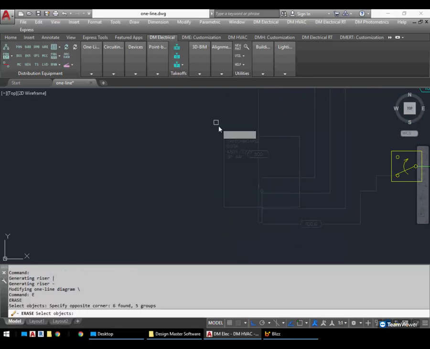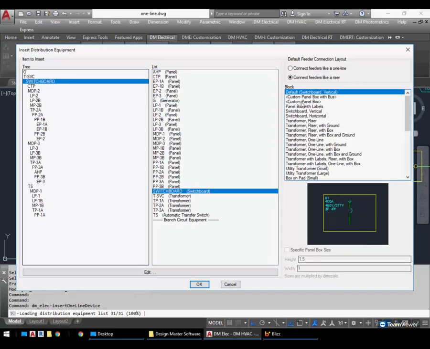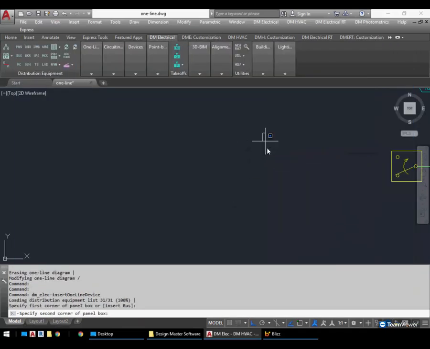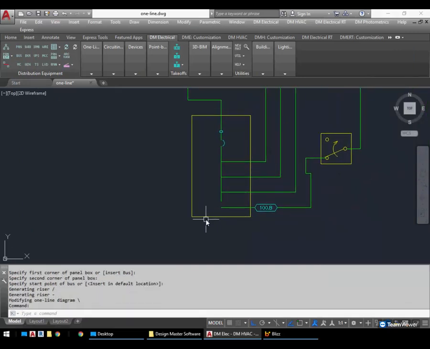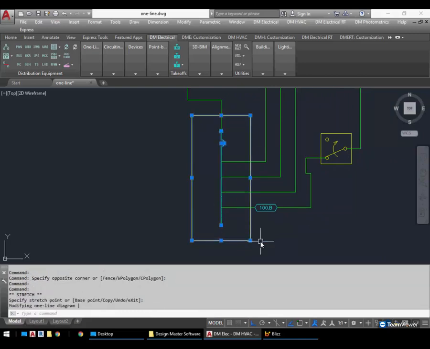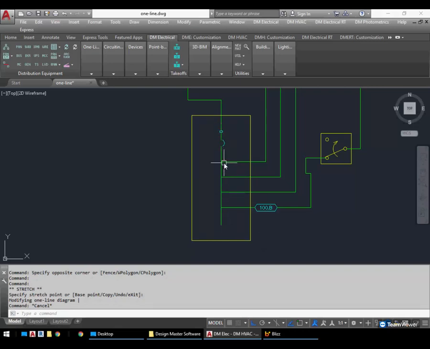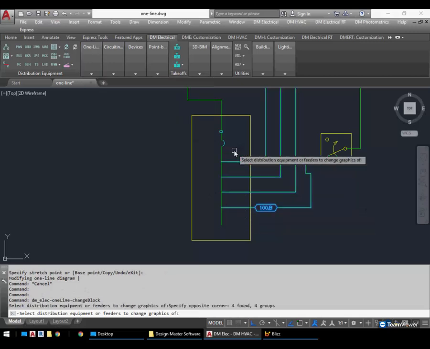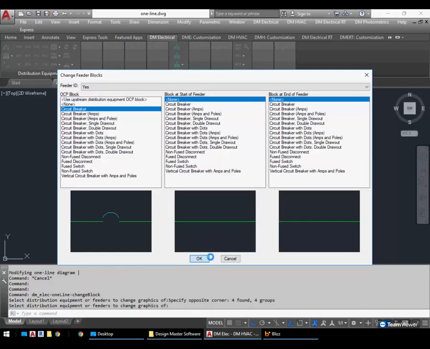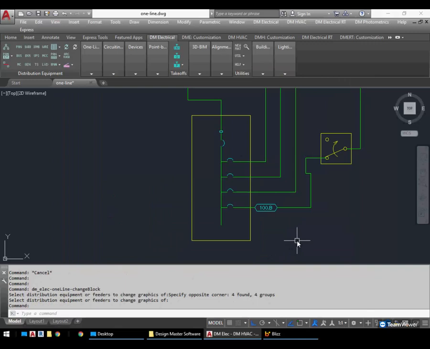That's a very messy thing. I got a little confused there. I'm just going to draw it in by hand and see if it looks a little better. Extending that down as far as it should. So here, on the vertical, the main breaker is always going to end up in the bus line, and then all the branch circuits come off of it. Right now we have all the circuit breakers turned off. To turn those on, you go in and you can change the graphics and turn the breakers on there. It would end up looking something like that with all the breakers.